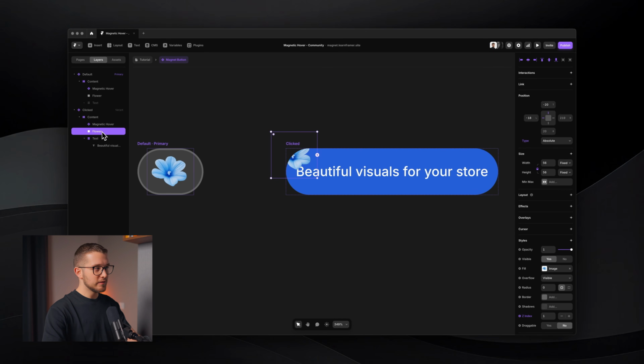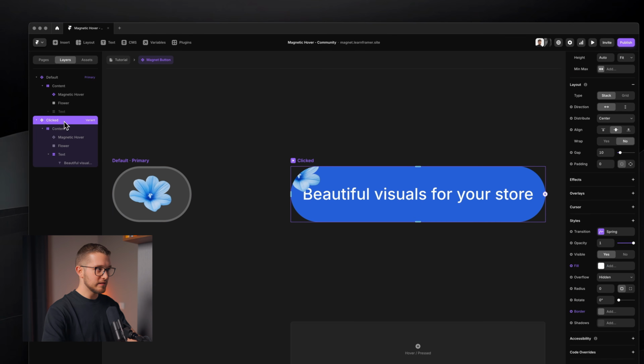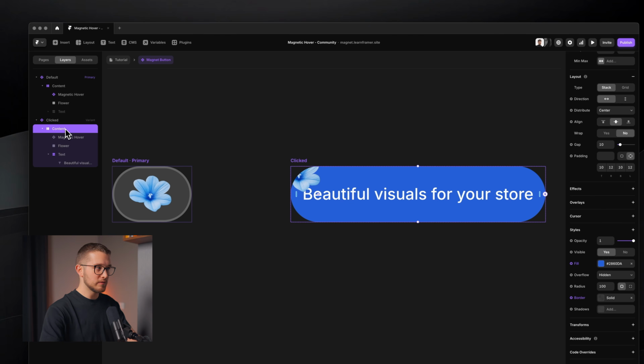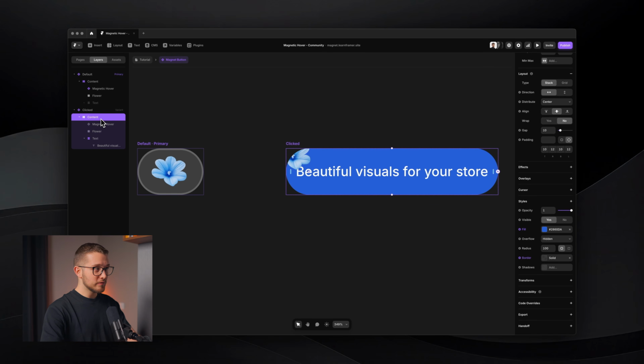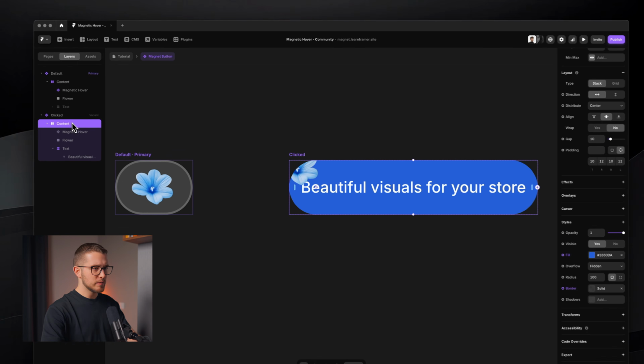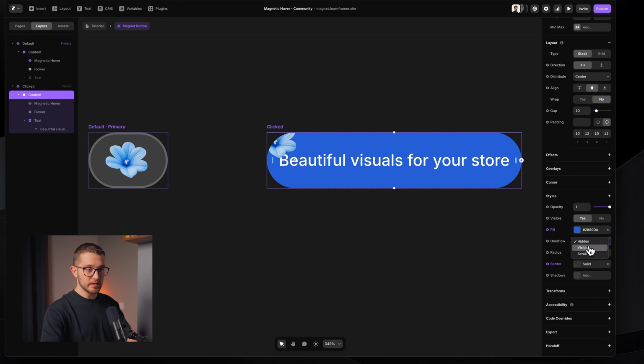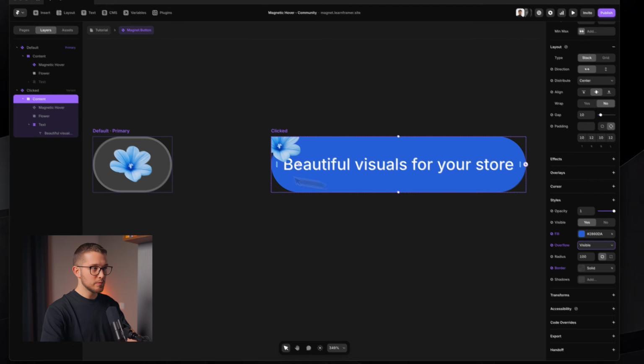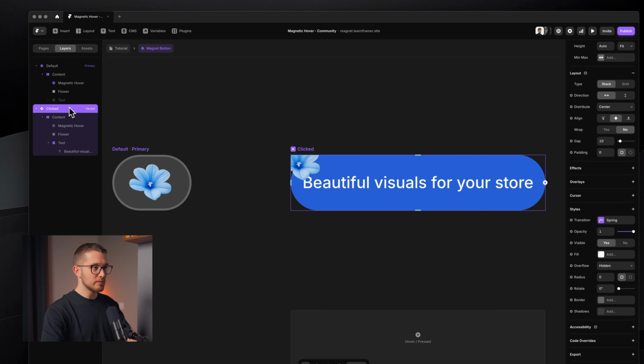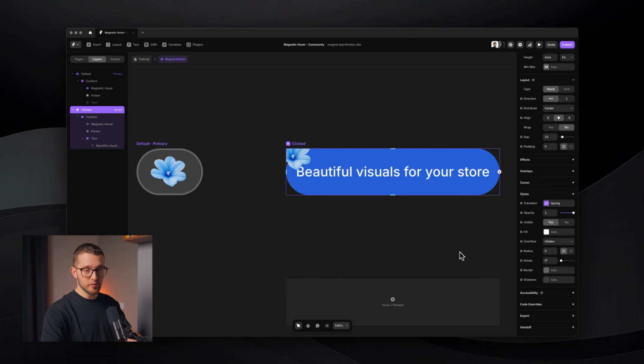It's because the flower has the content and this other variant frame, which are the parent frames of this flower. And probably one of them or both of them have overflow set to hidden. So we have to check that. As you can see here, it's hidden. We can set it to visible, and then we can set the variant itself also to overflow visible.